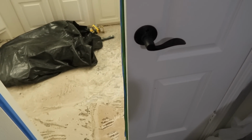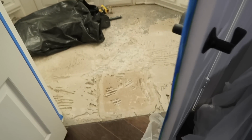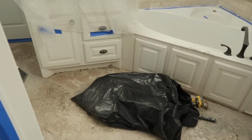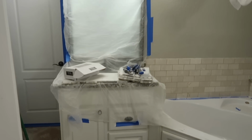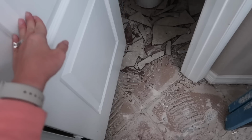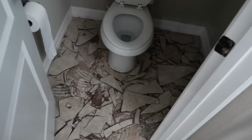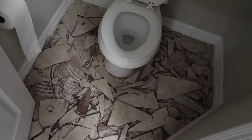So the first day, they got so much stuff done. They ripped out all of the old tile on all of the floors in our bathroom, as well as the entire shower. You can just see how much of a mess it makes and how they have to rip out not only all the tile, but all of the glue and concrete that is with it.